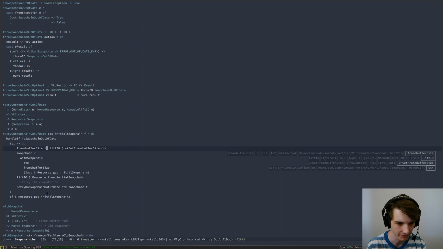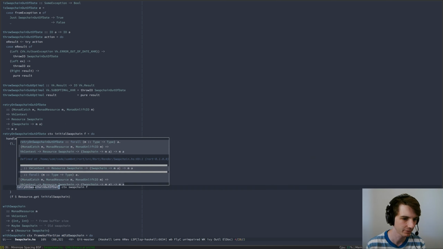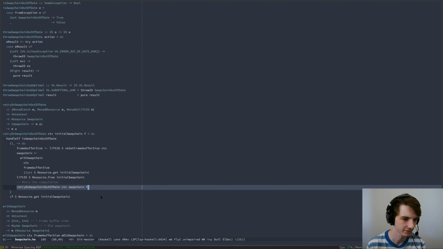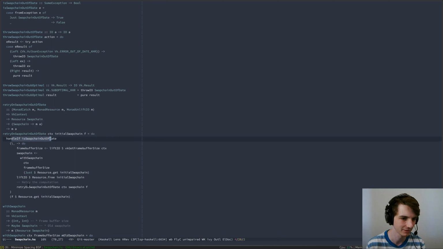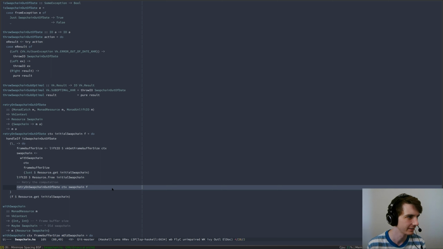But what's happening is that it's swallowing any asynchronous exceptions that happen in this block. Everything's fine until we get the first swap chain out of date exception. And then when we loop, all of a sudden any asynchronous exceptions we send are just ignored, which is where that unresponsiveness comes from. We can't interrupt it, we can't quit it.